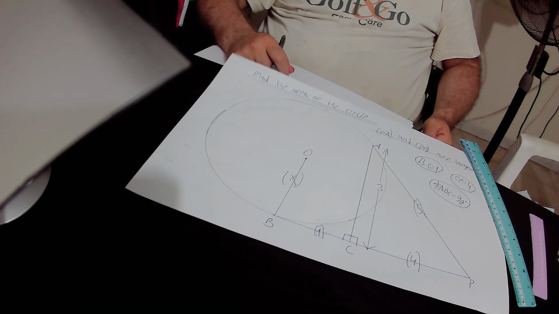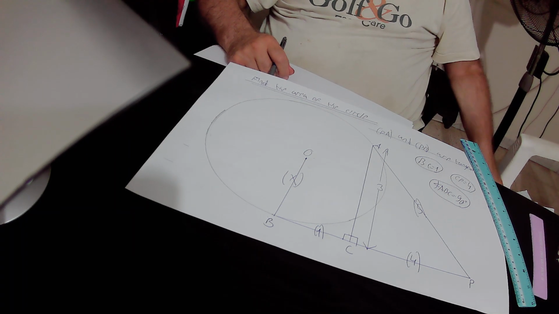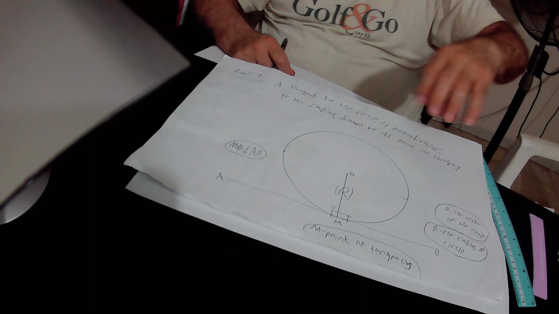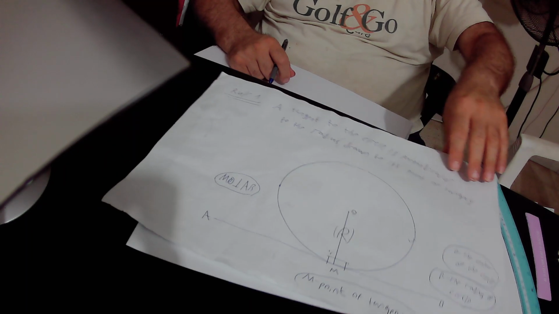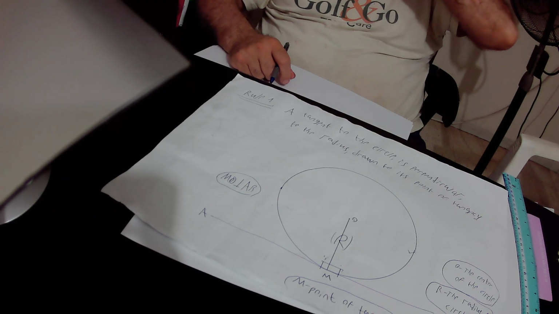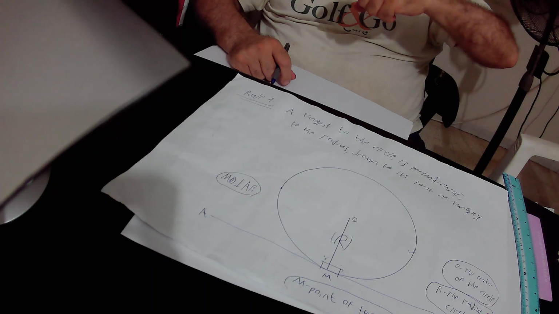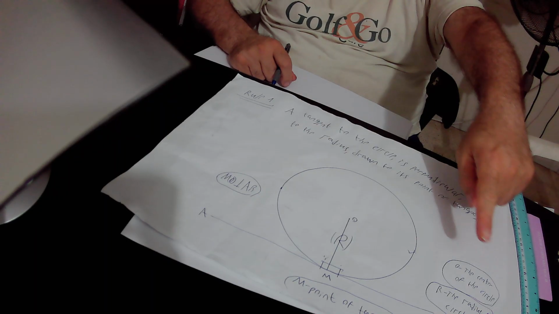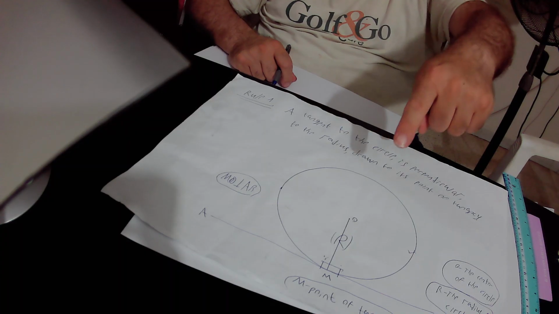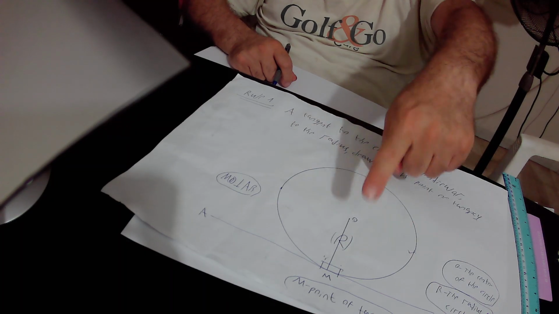Here we can implement rule 1. According to rule 1, the tangent to the circle is perpendicular to the radius drawn to its point of tangency. So in the drawing we have a circle, and we have also tangent AB, this is tangent to this circle at point M. Point M is the point of tangency of tangent AB with this circle.